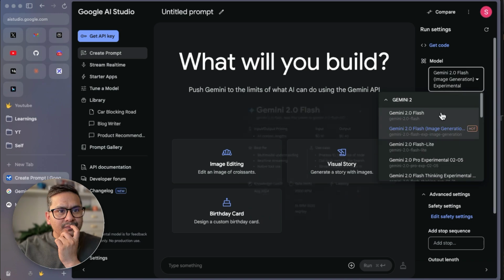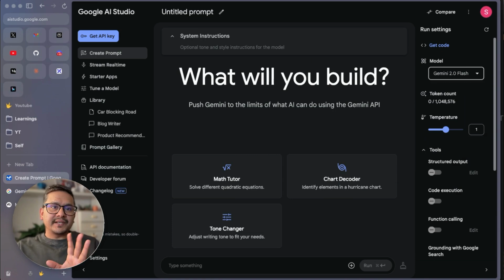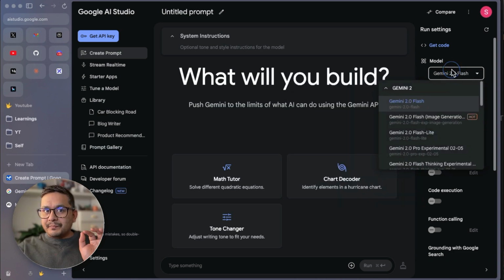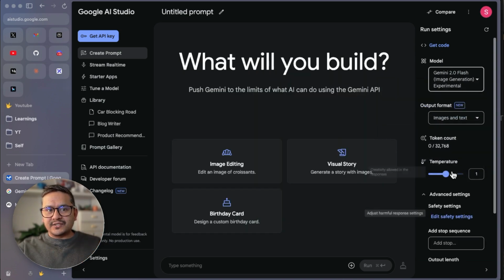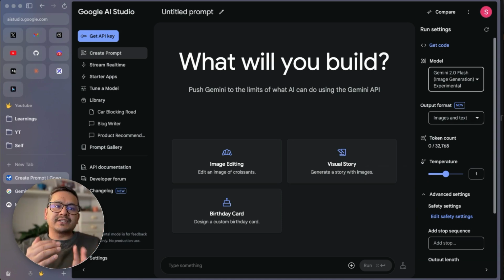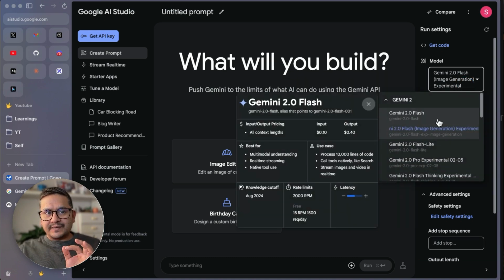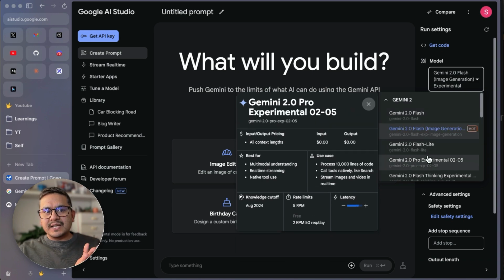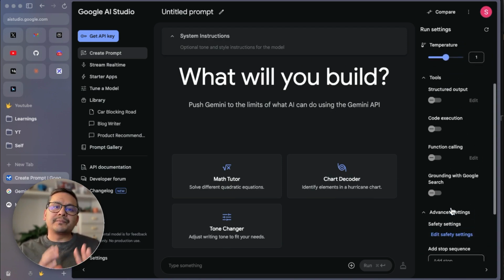Safety model, if I go here, okay, that was what confused me, because based on the model you choose, these things also change. I did this before and I was like, what the heck is happening here? But you can see based on the model you choose right here, this is the image experimental, so it does not show other things. It's just the temperature and all the other things and what format you want. But if you go here and choose different models, for example this Gemini 2 Flash, Gemini 2 Flash-Lite, and this, if I go here, still we can see some of the things. I just want to show you the free ones.